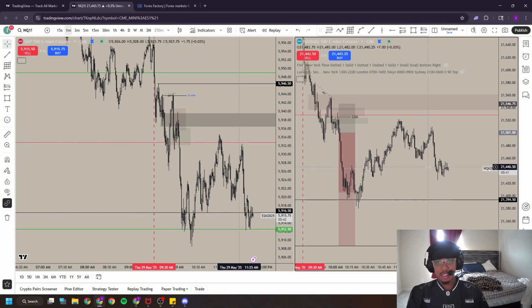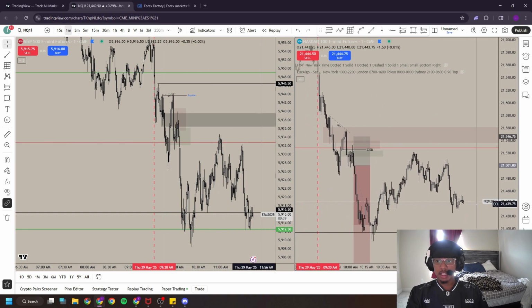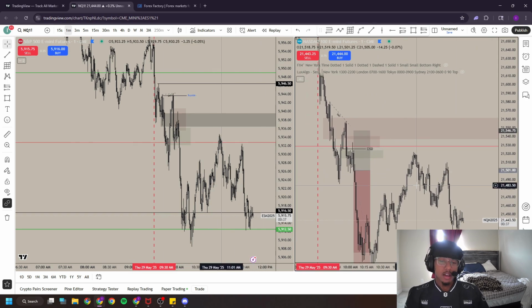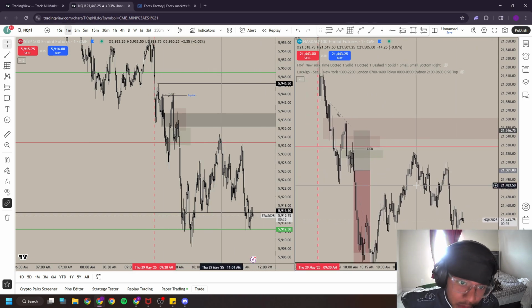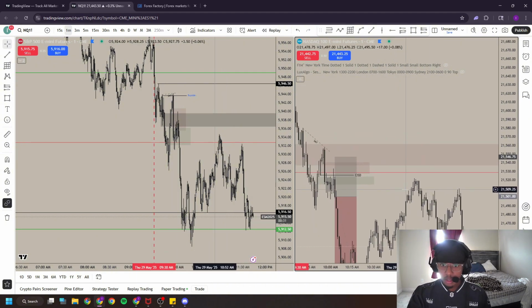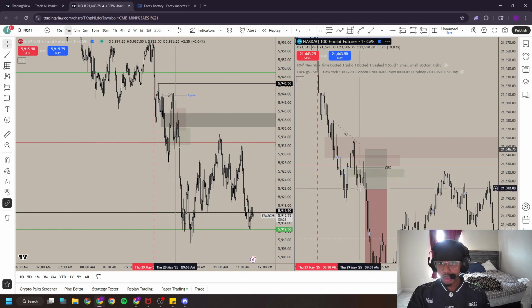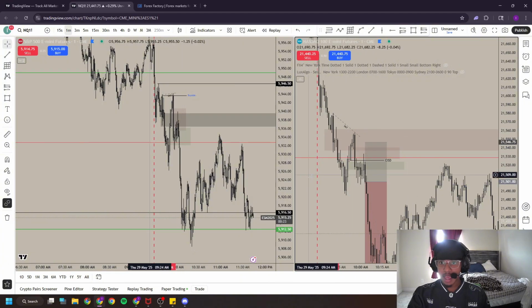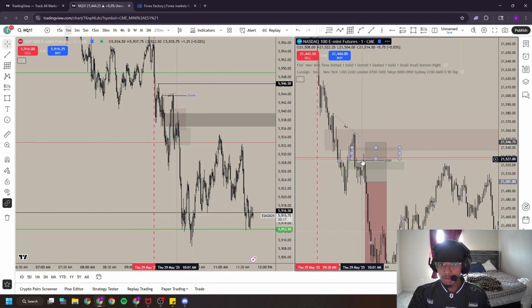Only reason was just because of the SMT. It was more like a confidence matter. The model showed up, I'm not gonna lie. We ended up having the model. We literally respected everything. SMT gets put in, buy side got swept, SMT gets put in, we ended up having this gap, the gap gets tapped into, and we ended up having another gap get ran through, CISD gets put in, we ended up having a retrace back into the CISD.